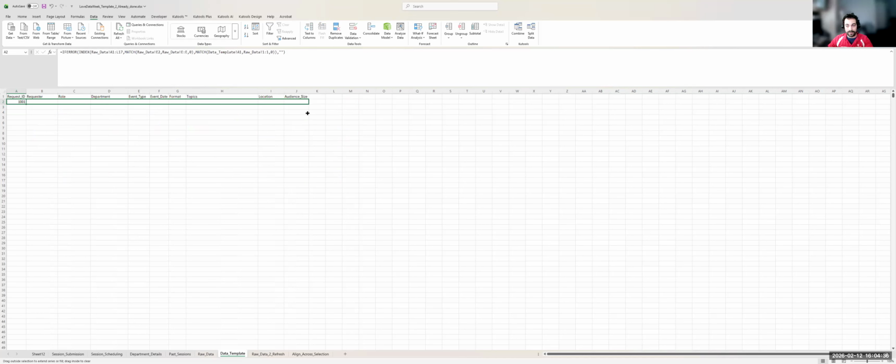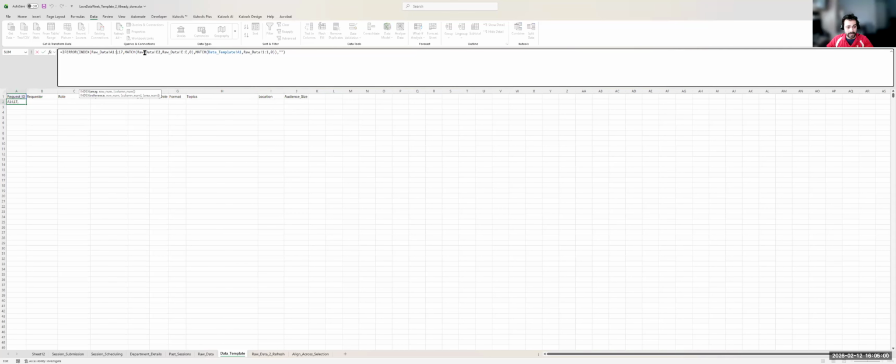So one thing I want to point out, if I drag this to the right, it starts to not work. Things are incorrect here. You can see that. And that is because I did not lock the cell references in my formula. So if you take this formula and drag it to the right, Excel will try and adjust the columns and everything that you are looking up in the formula. We don't want it to do that for this one.